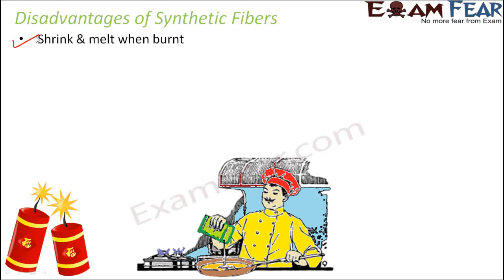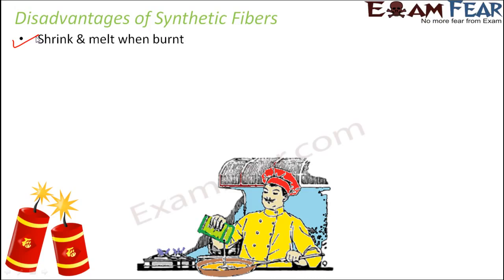Now if somebody is wearing a cloth made of a synthetic fabric, and by mistake that person comes in contact with fire, maybe in front of a candle or a firecracker or the gas oven, then that fabric easily catches fire and the fiber starts melting, because of which the fire sticks to the body of that person and it can burn that person.